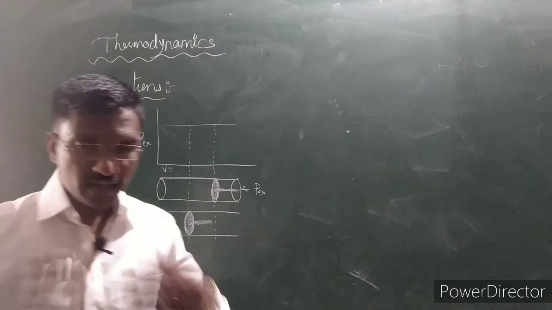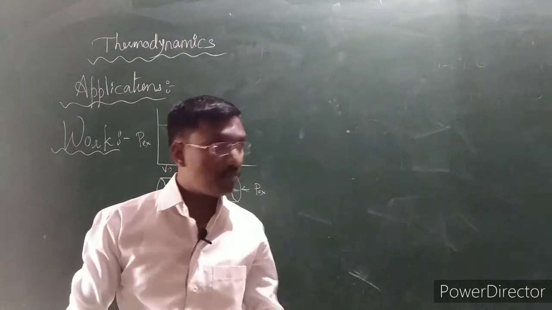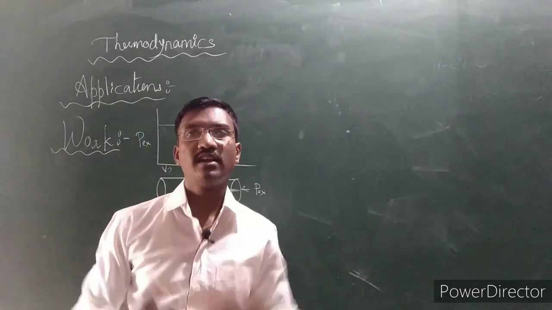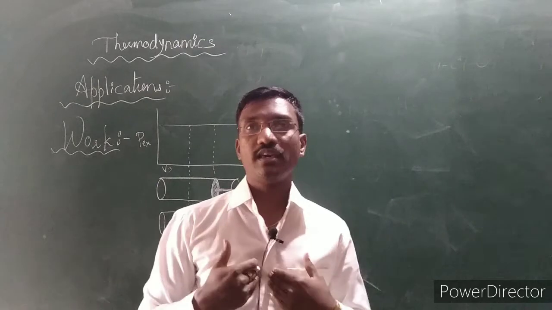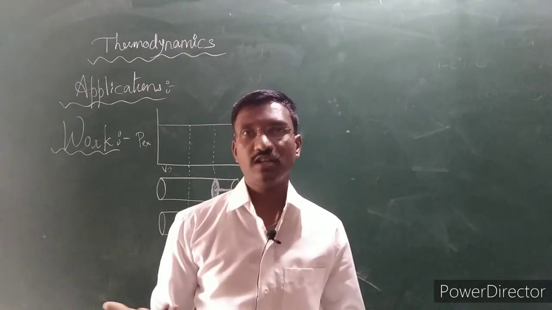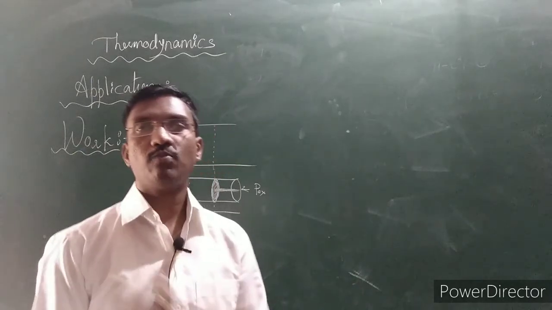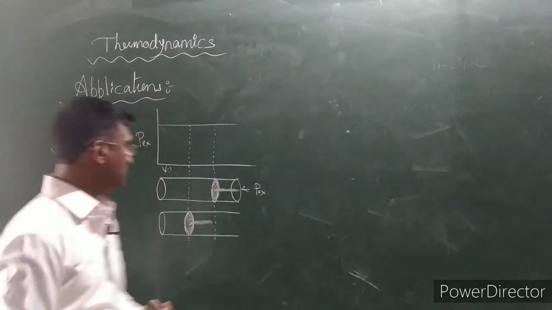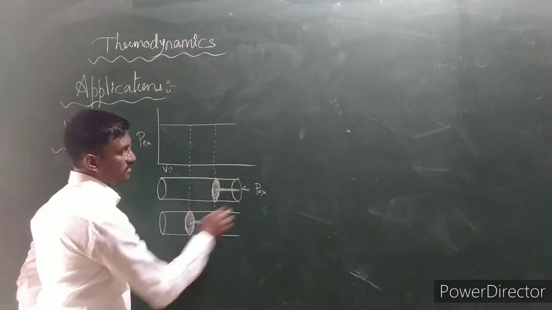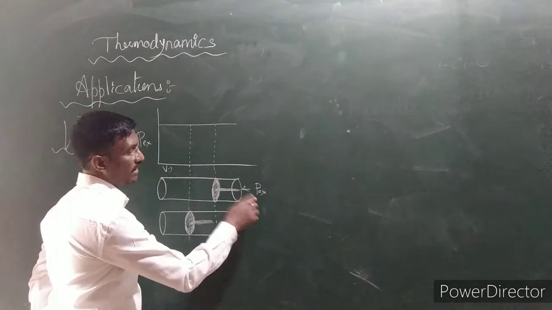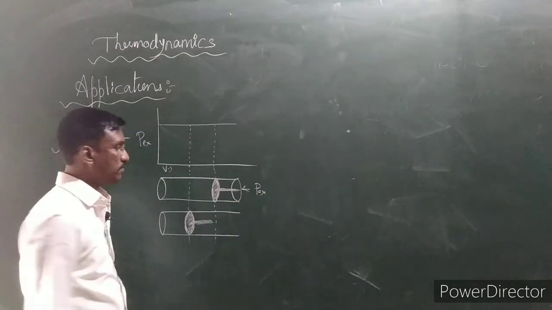Why? Because if I do the work myself, I lose my energy. If someone works and helps me, my energy becomes positive, isn't it? So if work is done by me, I am going to lose energy. If somebody works on me on my behalf, then I am going to gain energy, isn't it? The same thing here also. Initially, if some amount of pressure is applied on the piston externally, that is called external pressure.